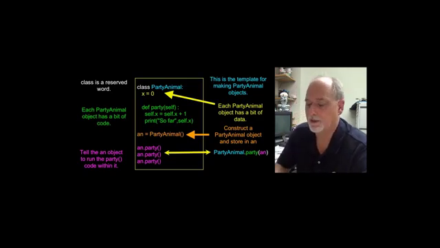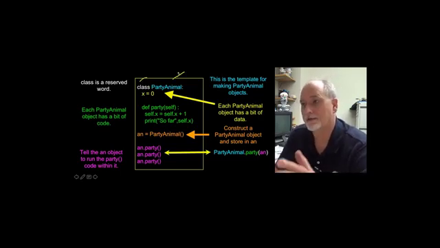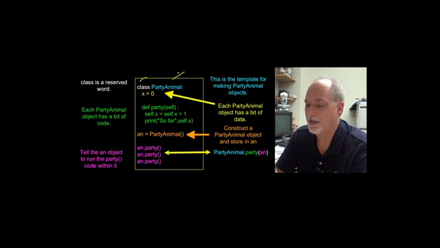So let's take a look at what we got here. Class is a new reserved word, kind of like def. We have the name of the class. That is a name that we choose. That's the name by which we'll refer to this class for the rest of this program. And it has a colon at the end of it, which means it starts an indented block, which ends when we de-indent. Inside the class, there are generally two things. There is some data, and this just looks like an assignment statement in the class, x equals 0.